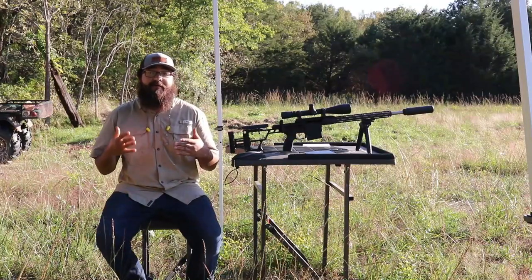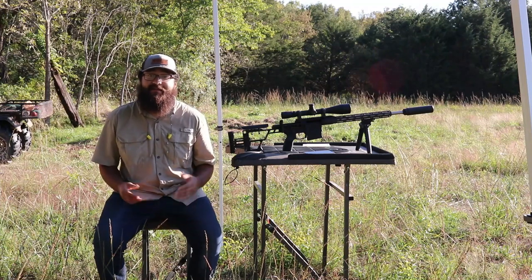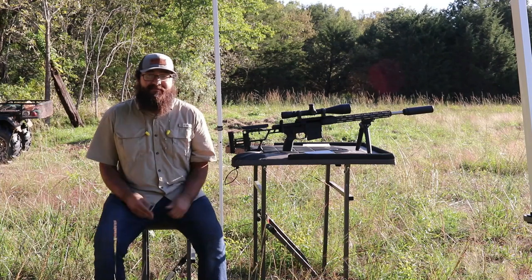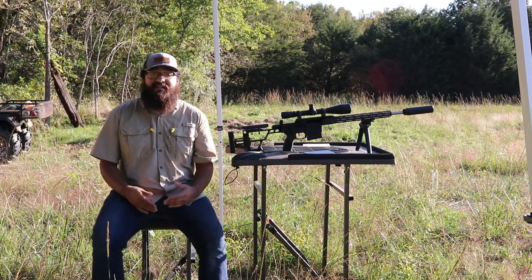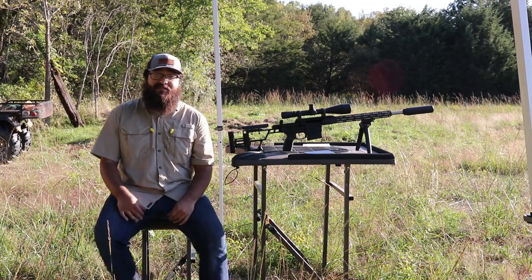Hey guys, see, I'm fairly new at this. I'm not really the long range shooter that everybody probably thinks I am. So it's really cool to have a gun that pretty much anybody who's new to long range can take out, get it set up, and actually shoot at least at 500 yards and hit something. So that's what we're going to do right now.